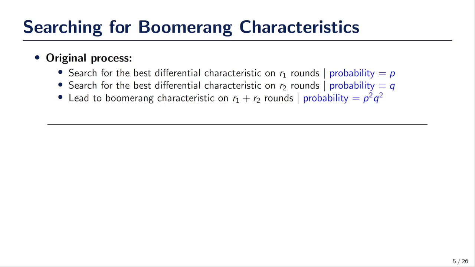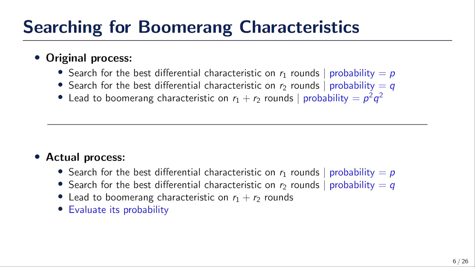To search for the best Boomerang characteristic, the original process was to first search for the best differential characteristic on R1 rounds and to combine them to get an optimal Boomerang characteristic on R1 plus R2 rounds. Since we know we have to refine the probability of the corresponding Boomerang characteristic, the process did not change so much — we still search for the best differential characteristics on R1 and R2 rounds and combine them, but now we evaluate its probability in a more careful way. The problem is that this approach is not optimal anymore, because it is not clear that optimal characteristics will lead to an optimal Boomerang characteristic.